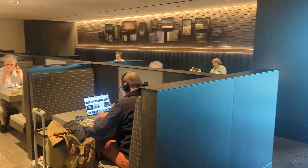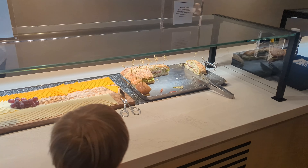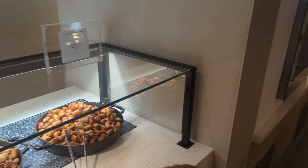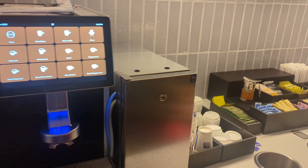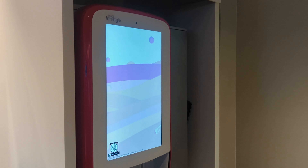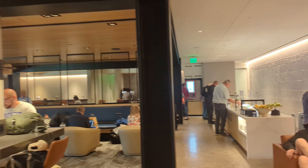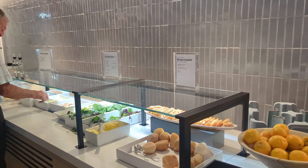In the back on the first floor, there are some booths and also some food — a cheese board, a Colorado club, and some toppings including a beer cheese sauce for pretzels. Some fun stuff I haven't seen in other places. There's water, a standard espresso and coffee machine with all the accoutrements, and of course the multiple Freestyle Coke machines. I just found a sign saying the maximum occupancy is 576 people.